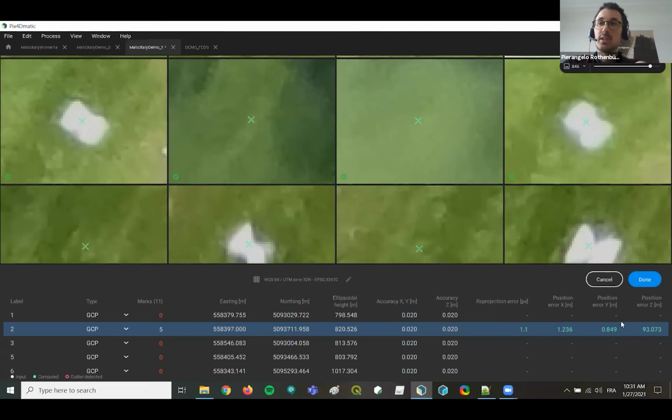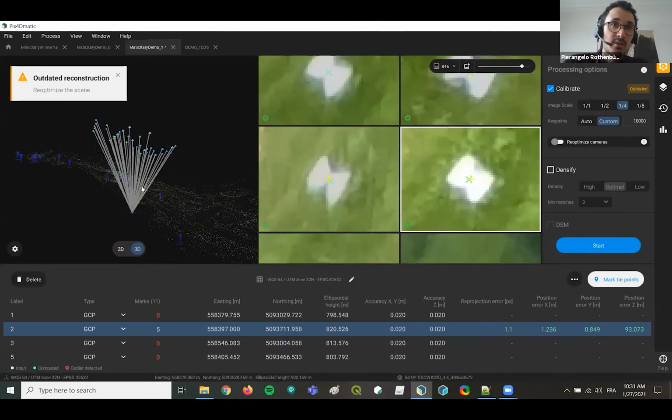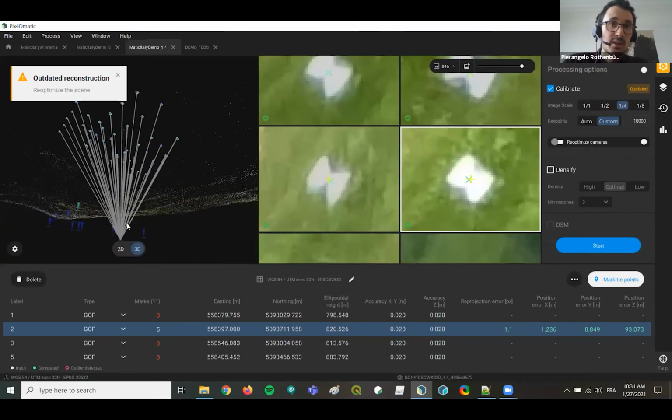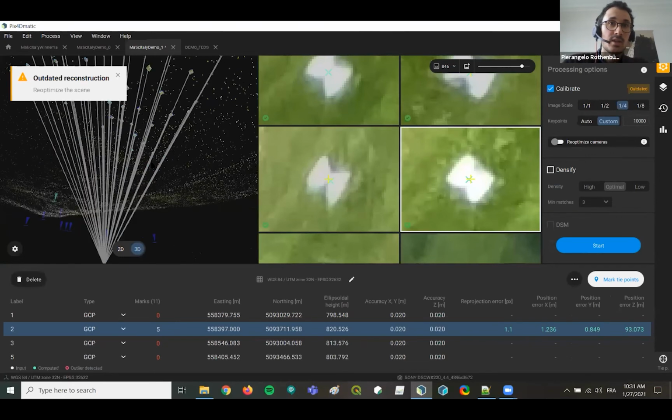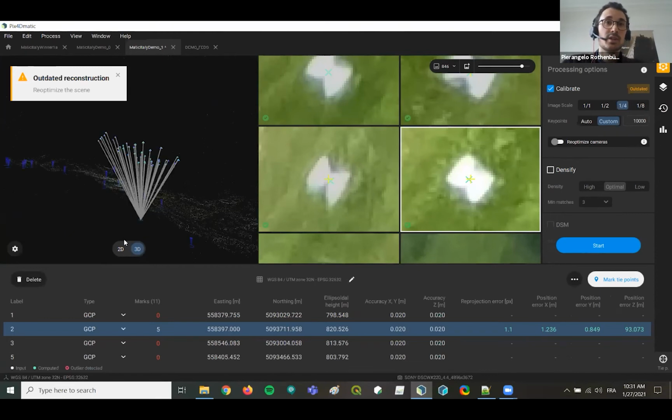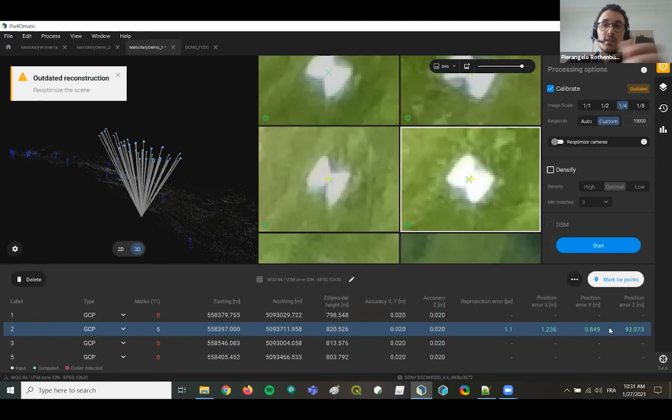This just shows that if I move to the 3D, there was a shift between the images and the GCPs. And as you see here, the GCP is below the point cloud, and actually the marking of the GCP and the re-optimization that we will do will fix this. So this is really something that shows you while you are marking how off the GCPs and the current set is, but also how accurately you mark with the reprojection error.